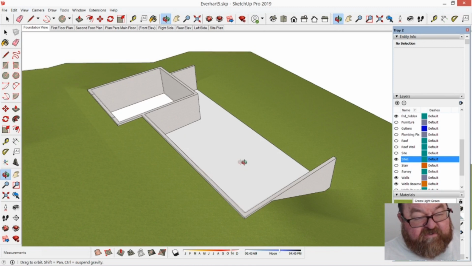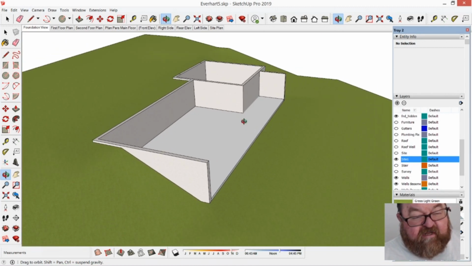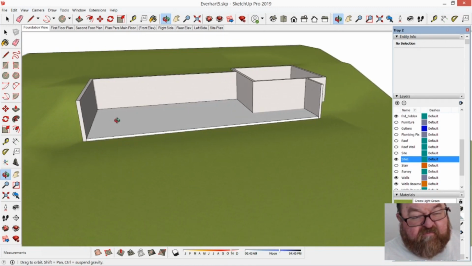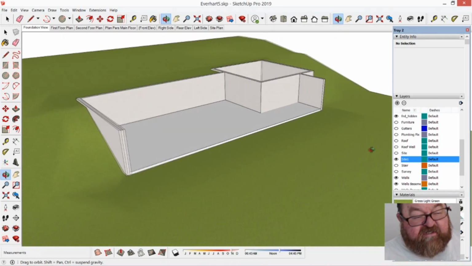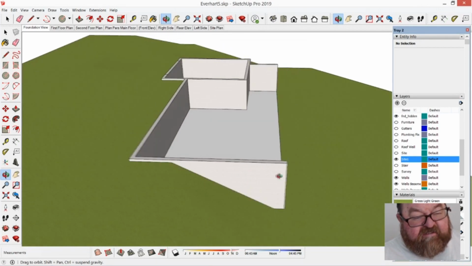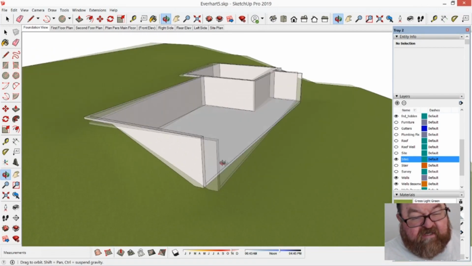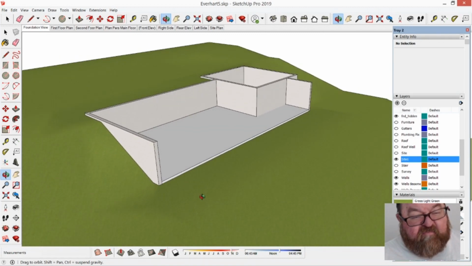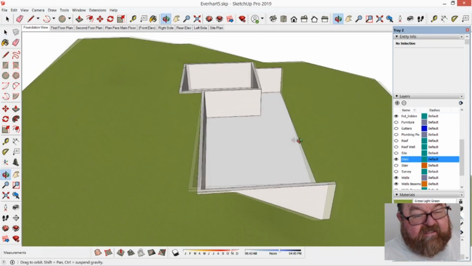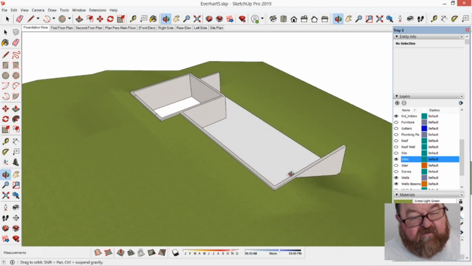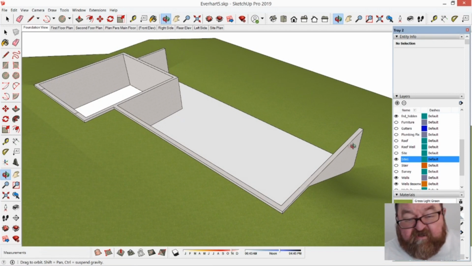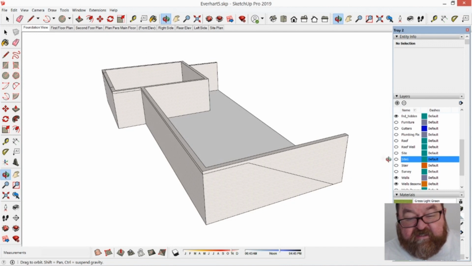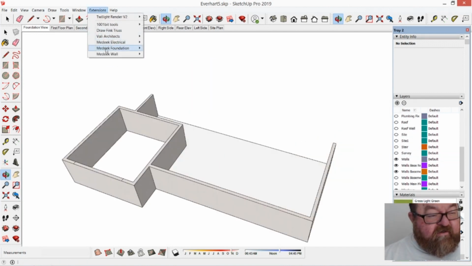When I was doing this drawing, I didn't actually know that the project would go through at first. So I just basically drew this foundation with basic lines, basic geometry that you would draw anything in SketchUp. But what I'm going to do today is redraw this using the Medeek foundation extension. So I'm just going to turn this site layer off, which is our grade, you can see. So let's just give this extension a try here.